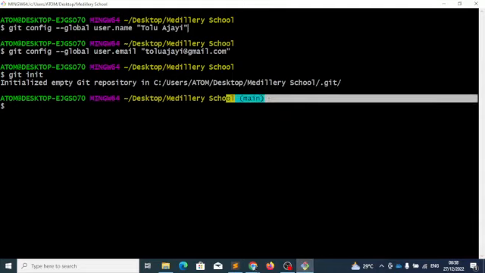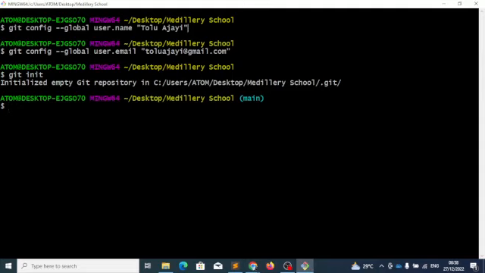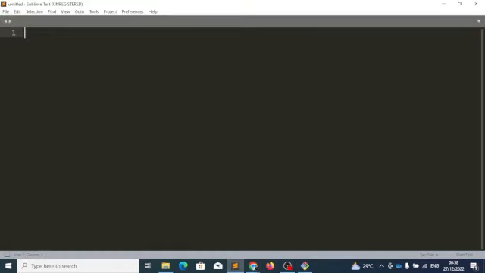So currently I'm inside the main directory, main branch. I will explain the meaning of this main as we proceed. Like I said, yours might be master or main. Either of the two is fine. Let's move on. Next, I want to save different files inside this folder, this Modular School folder. So let's save the first file.